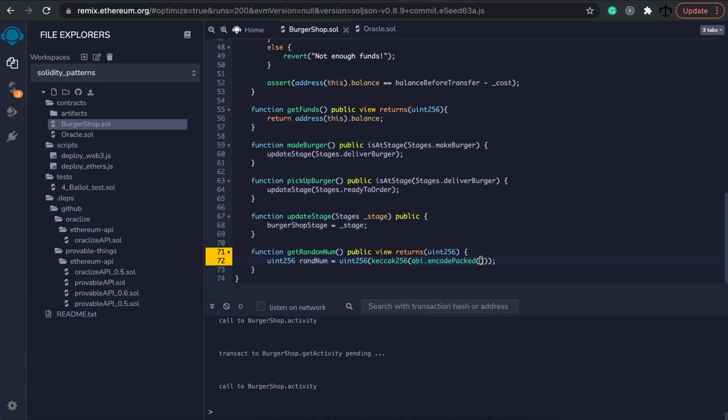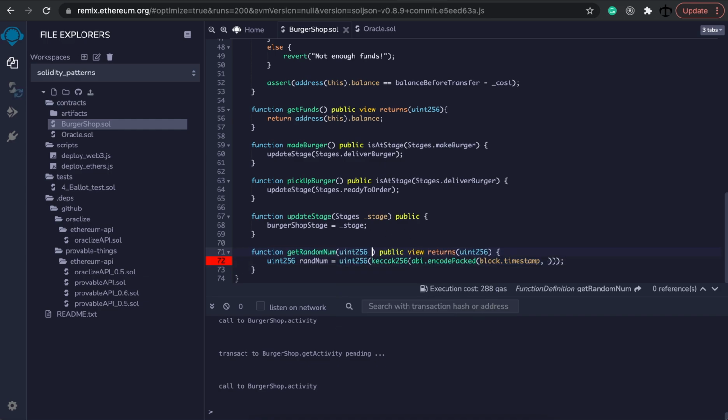Now, we have a few things available in the global scope, such as the block difficulty, the block timestamp, whatever we have, right? I'm going to use block.timestamp, like so. And I'm going to concatenate this with a parameter that I pass in here called the seed.